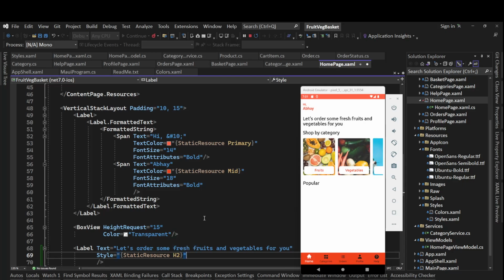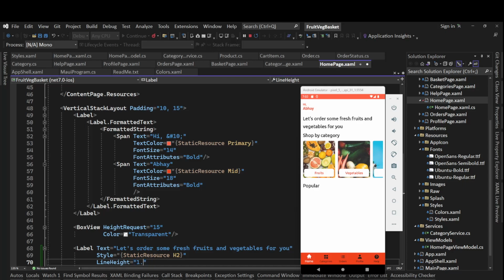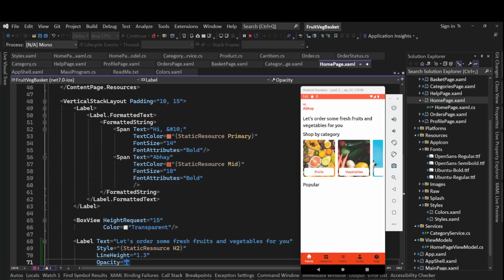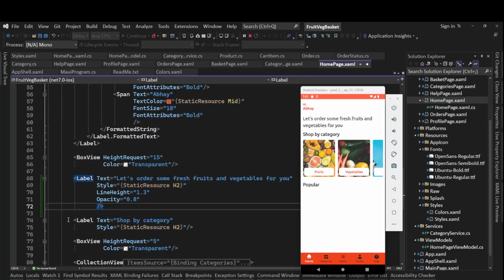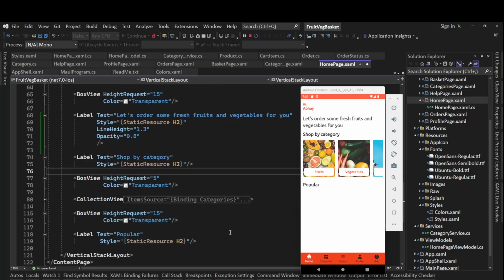Fine, and let's have a line height on this of 1.3. Okay, 1.3, and opacity of 0.8. Fine.